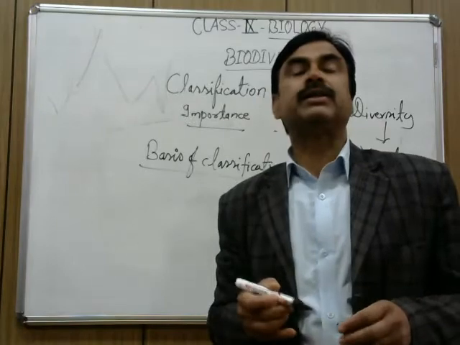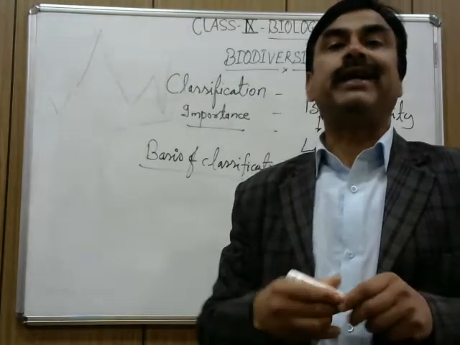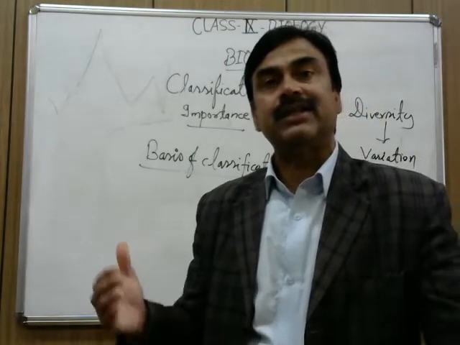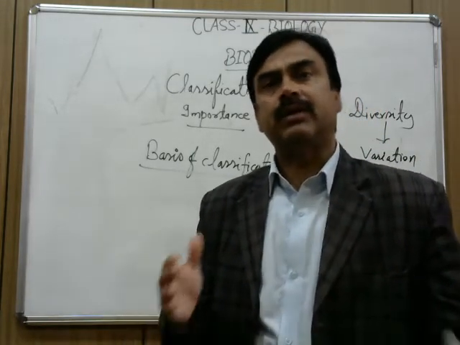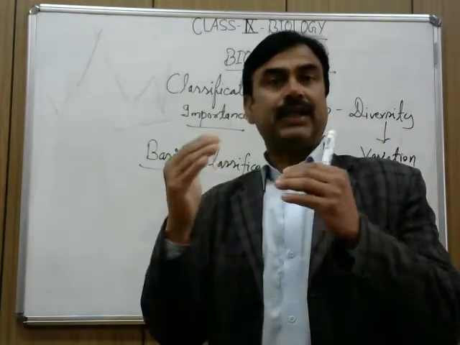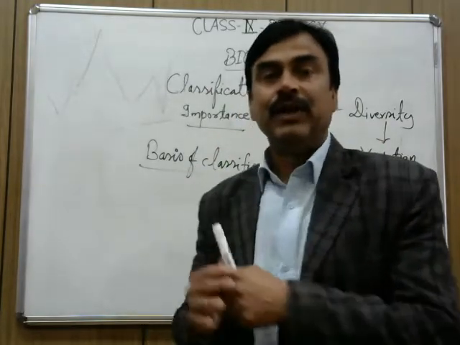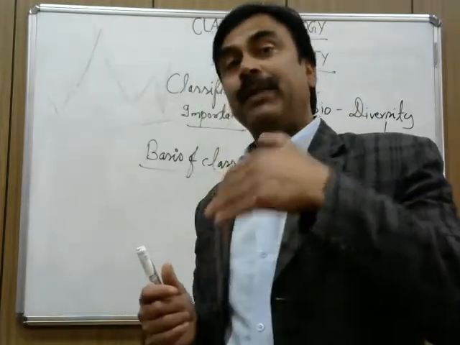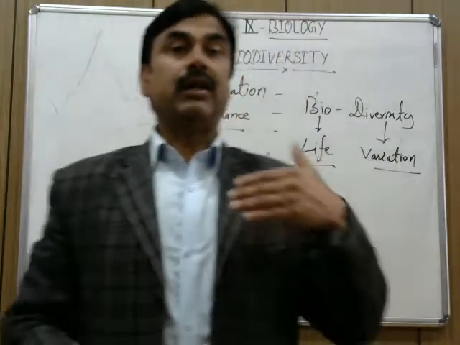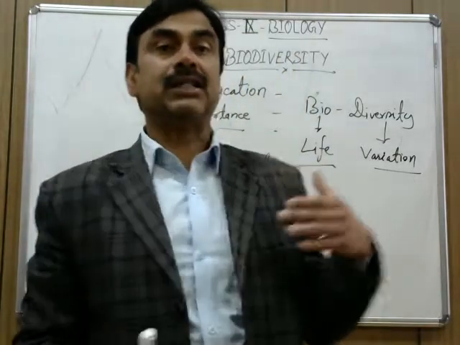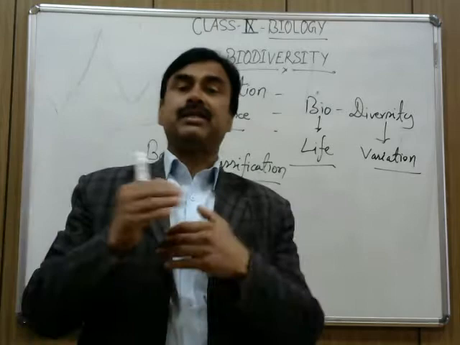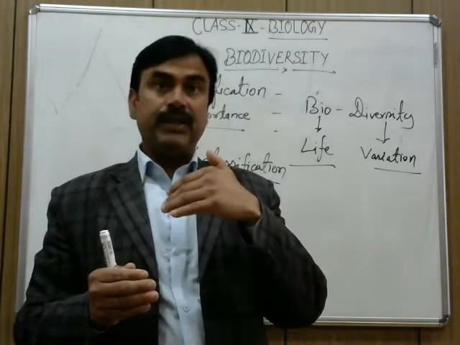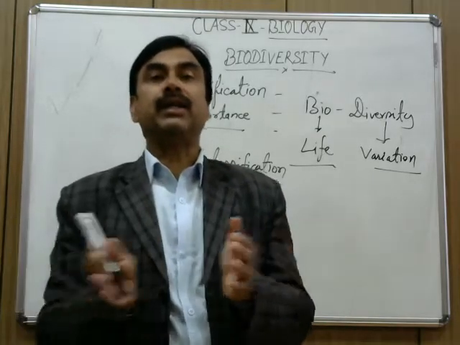Suppose there are children of different age groups. How do we divide them into different classes and sections? There would certainly be some basis, on the basis of their height or age group, and we will allot them different classes and sections. The same thing happens in biology. As we start classification, there are some parameters on which we are going to classify plants and animals.